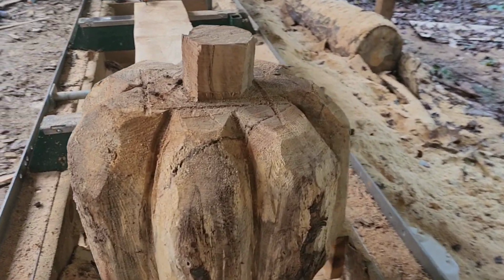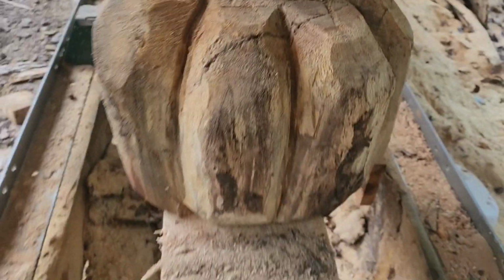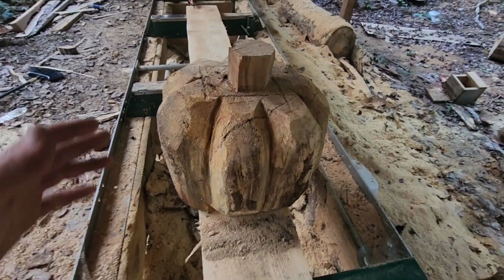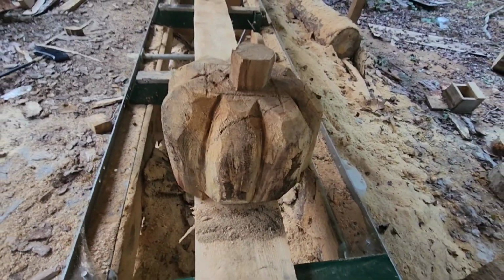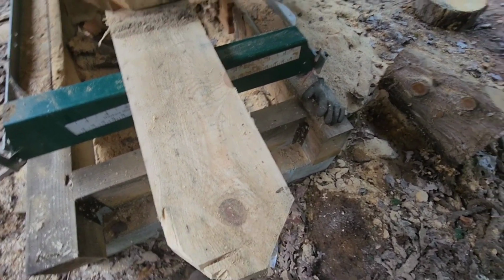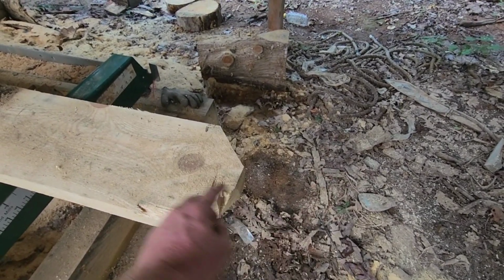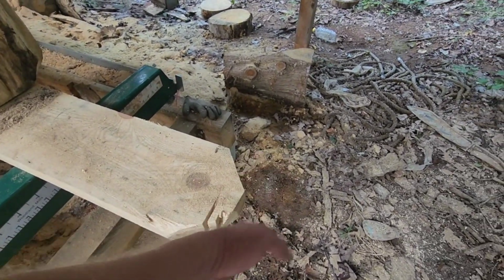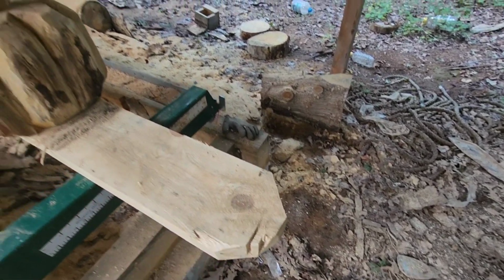So this is obviously not a good block. It has a crack in it right here, but it's got a screw coming up through this board into the bottom of it so it won't move. But it's loose enough I can turn it by hand. So what I'm gonna do now is come out here to the edge and drill me a hole and screw another block on here. And being out here on the edge, that will give me room to bevel the bottom half and turn it without hitting this board or my bandsaw mill where I'm set up to work. I can spin it and get a good shape all the way around without being restricted here.